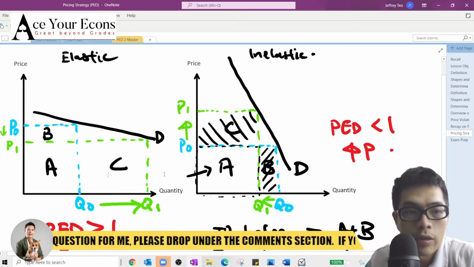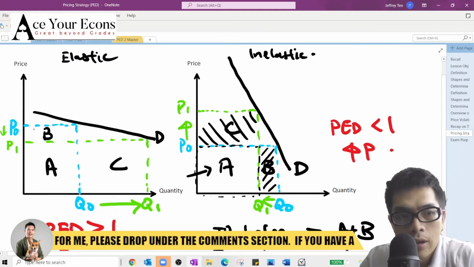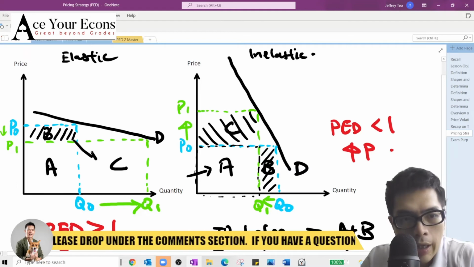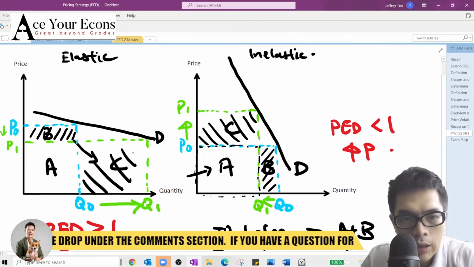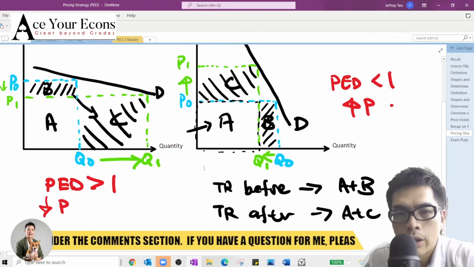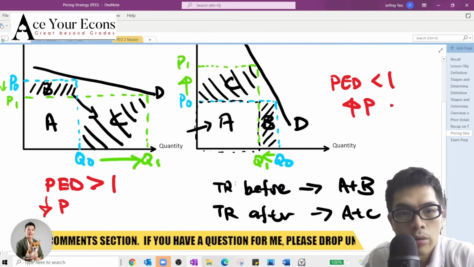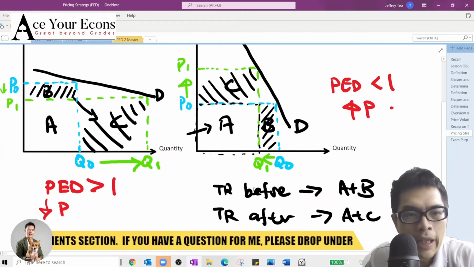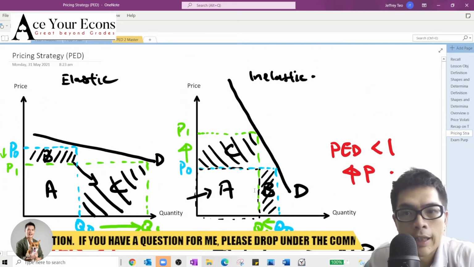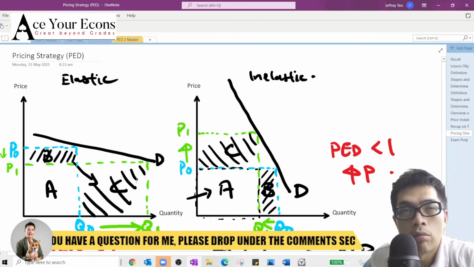Okay, AC. So we can see that as a result of a fall in price, the producer will lose rectangle B and gain rectangle C. This is the whole idea behind it. If you want to illustrate revenue change, you can use ABC as well. To quickly sum up, when PED is elastic, you should lower price. When PED is inelastic, you should raise price. Doing the opposite will harm your business.